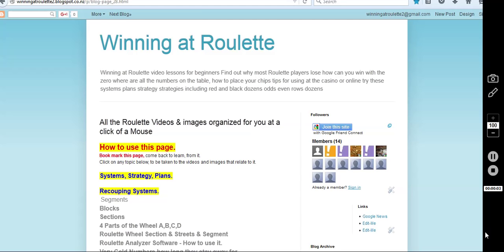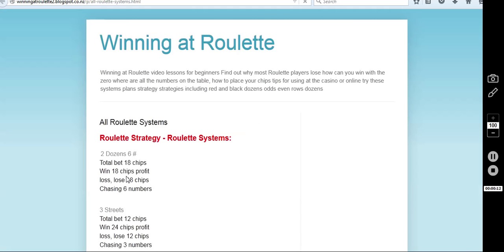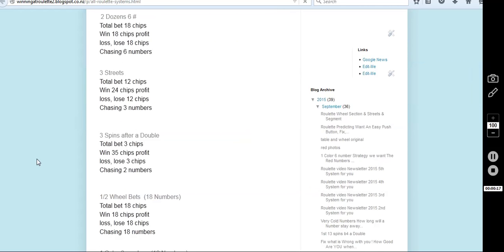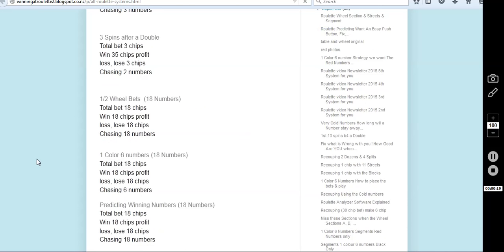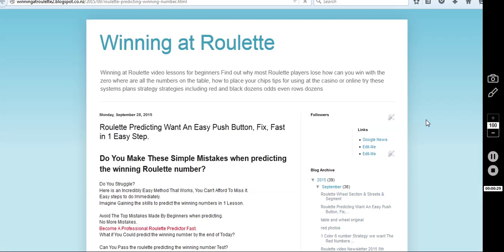Okay, once again we start at the bookmark page, which is here, and we're going to go to systems. I want to show you a little trick you can use with the predicting. So we get to systems, we go down and we can find predicting. There's the predicting system. We go into there. That's going to bring us up the images that we're going to use to help us. So we just come down the page to the bottom.